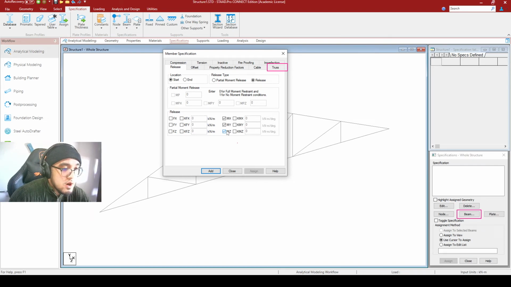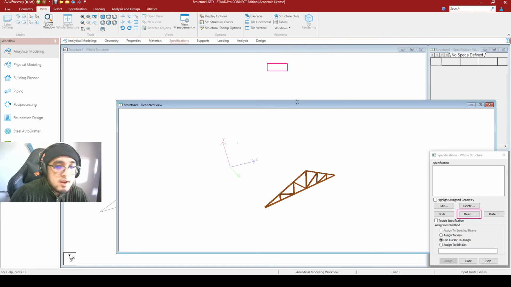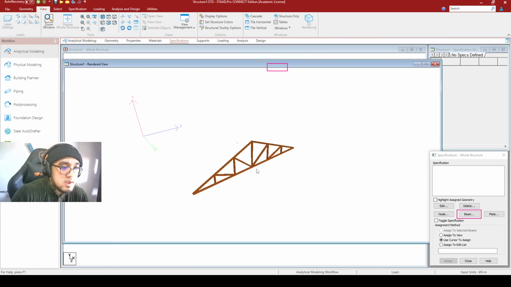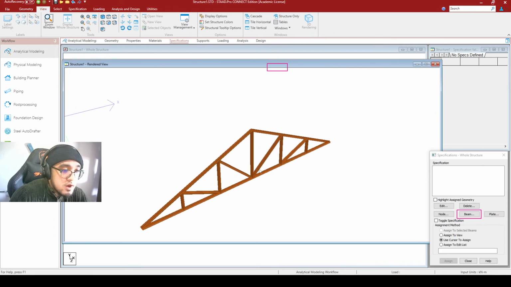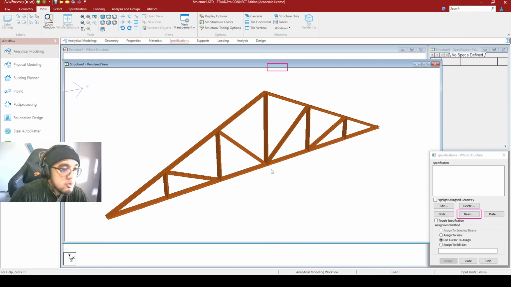However, if you are building a roof truss, so let's go back to our 3D rendering view right here. So ito nga yung truss natin, no? So however, if you are to build a roof truss, you wouldn't be cutting your members. So let's say that these are to be your members. You wouldn't be cutting them and connecting them on how you analyze them theoretically. So if you are to build them, these top chords right here would be one homogeneous member.